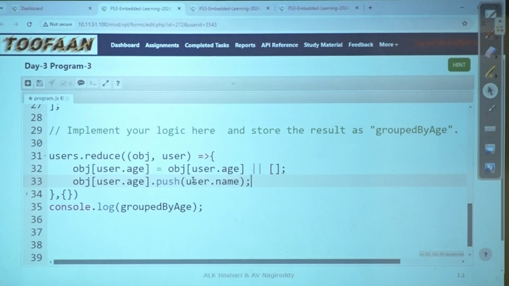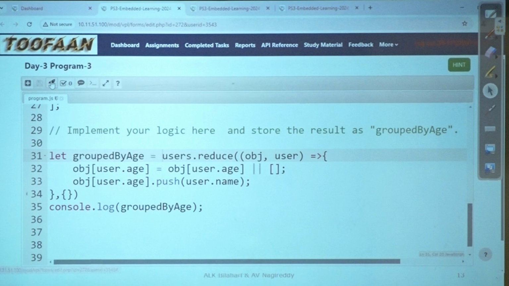Only names I am pushing. This would return a value. So let me take that into, what should that value be? Group by age. Let groupByAge. I hope I made sense.